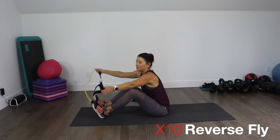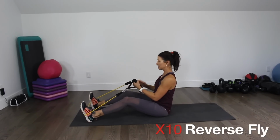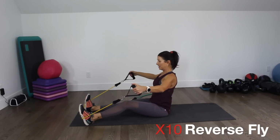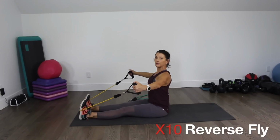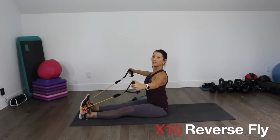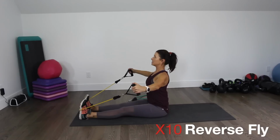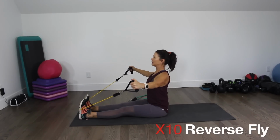We're going to be doing a reverse fly, so working on the rear deltoids, and the thumbs are going to be on top. I'm going to try with my legs straight so I can have them a little closer together. Elbows are rounded, chest is lifted, and here we go. We're going to squeeze those shoulder blades together, little pause, and that was 1.